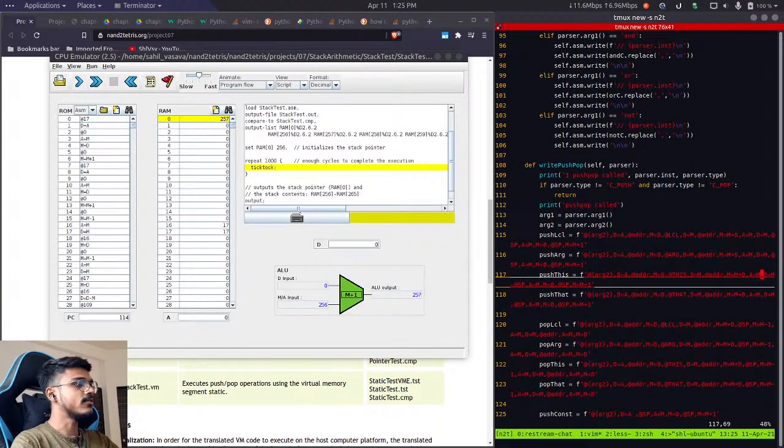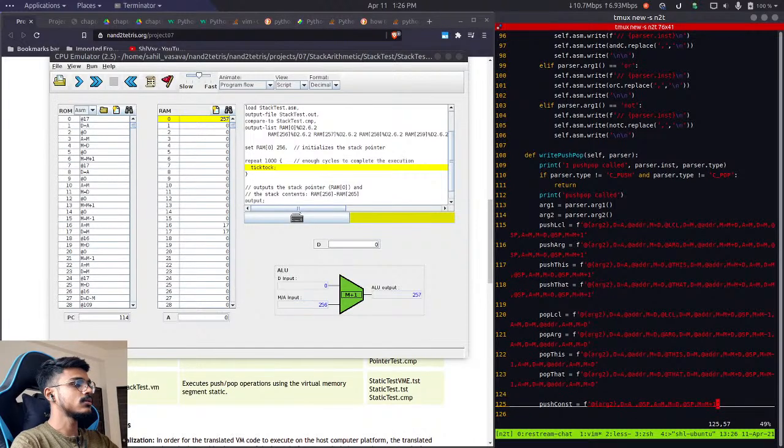What else do we need to take care of? Let's see. Here we have this address variable.